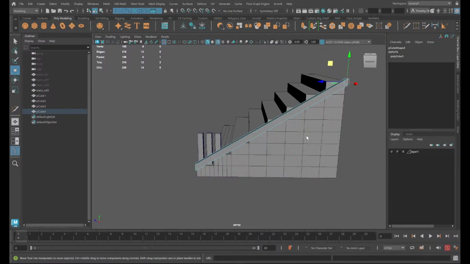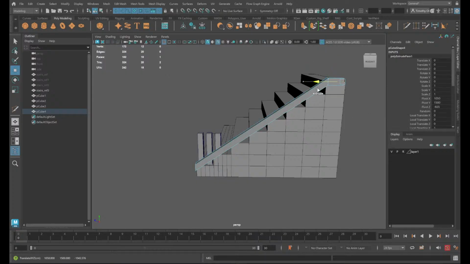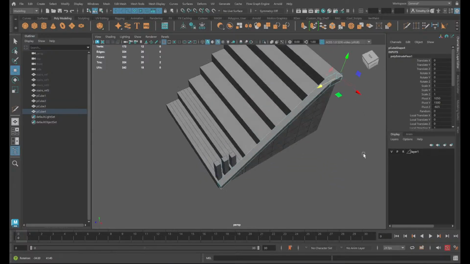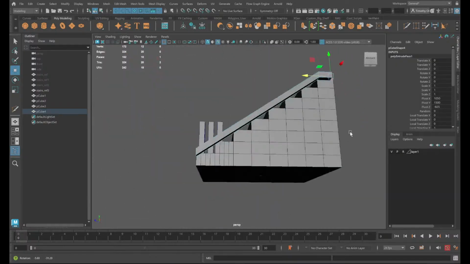Yes. No. Ooh, that's actually interesting. So we have to go. Yeah, that keeps it consistent.